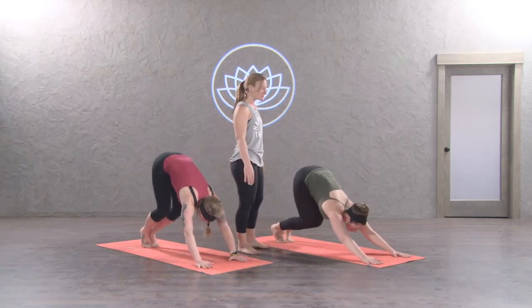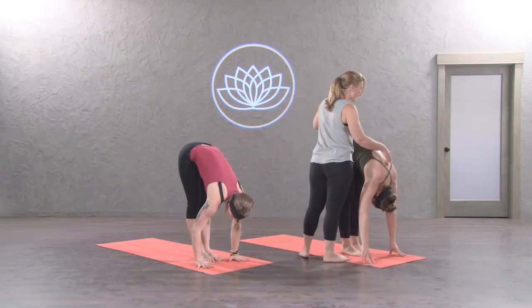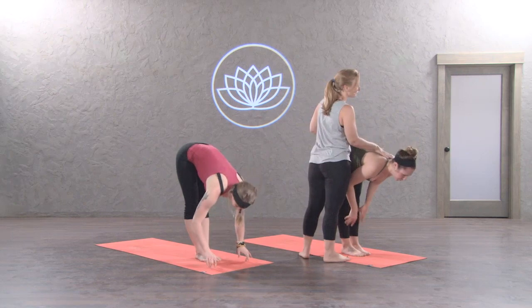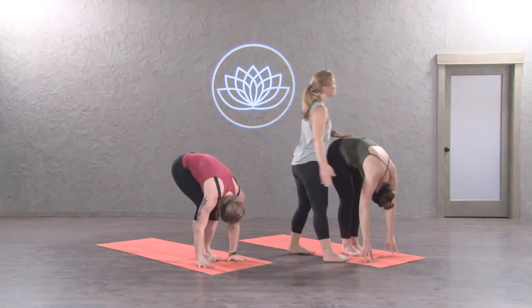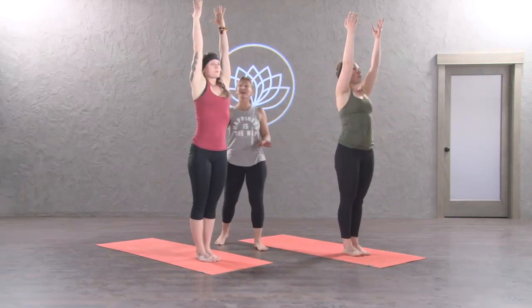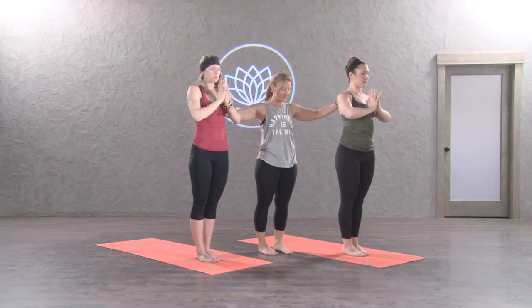Exhale, bend the knees and travel to the top of your mat, toes touch. Inhale, lift halfway, lengthen your spine. Exhale, fold fully forward, drop your head. Inhale, mountain pose, strong legs, strong core, take you up, arms up. Stay standing, exhale, palms come together at heart center, bow head to heart.